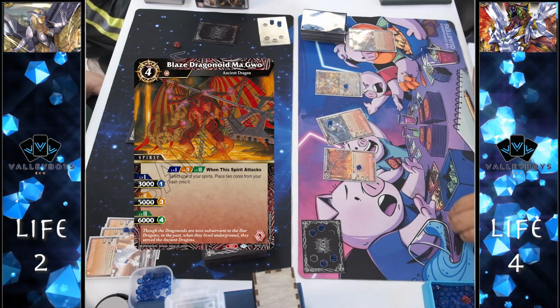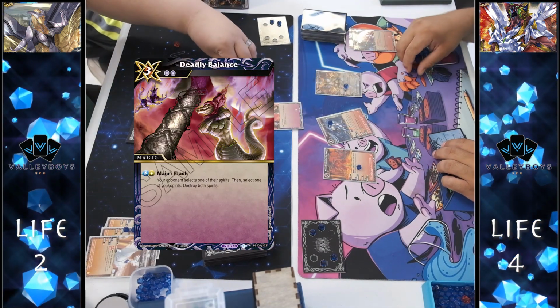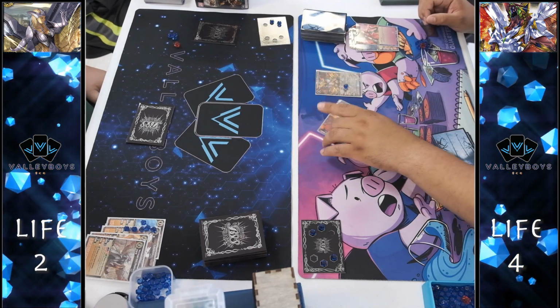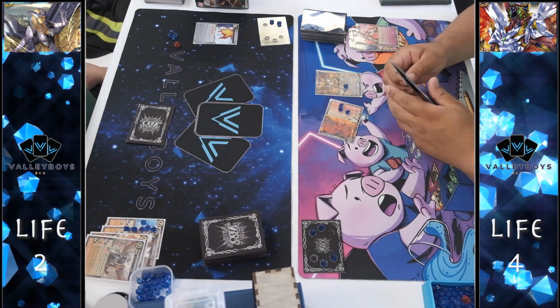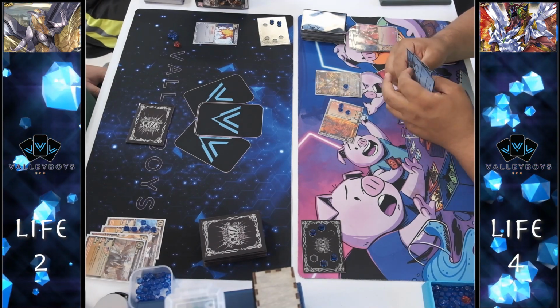We see the Blaze Dragonoid, Magao, and then a Deadly Balance here. So he takes care of one of his own. It's a Deadly Balance. Nice little tech there. Swings in. We just trigger the Ice Shield because it'll go back to core. We have 4 cores in our reserve anyway, so just kind of shortcut it there.